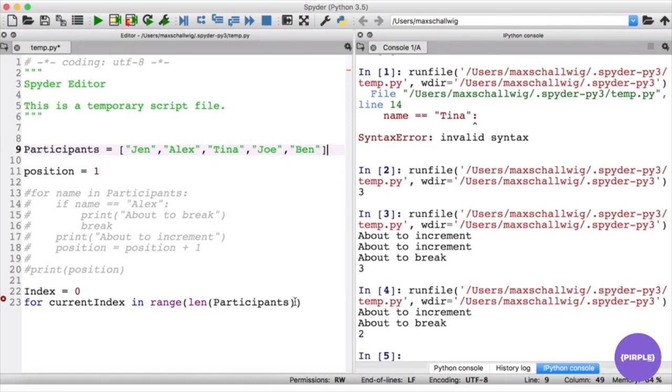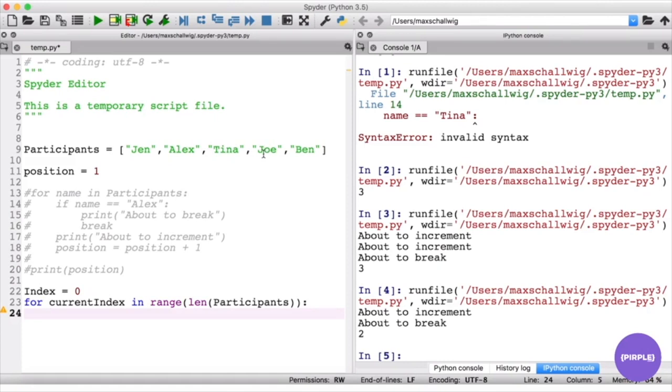So length of participants technically is equal to 5, but we'll just keep it like this to be able to deal with the fact that maybe someone wrote an additional name up here. So we'll just make it a bit more general so that we're going to use the length of the participants here. And so the syntax is, again, you just type in len, and then you put braces around, and then you put in the value that you want to find the length of. And then to start our for loop, we're going to put our colon, and now what we're going to check is, well, let's check for Joe this time.